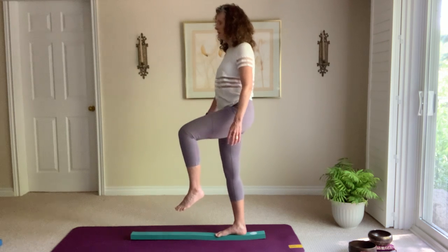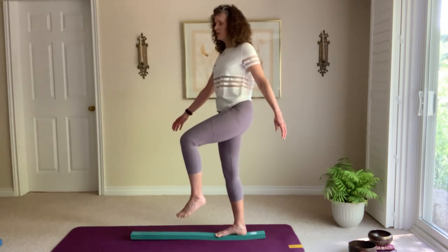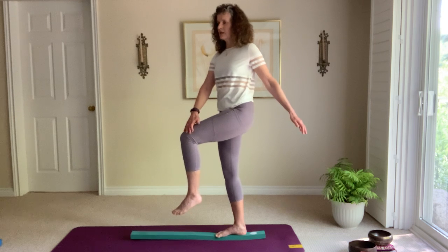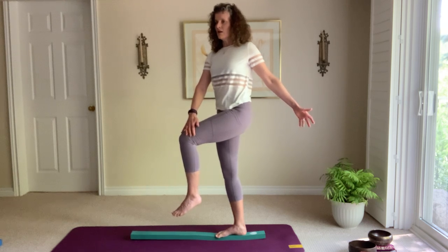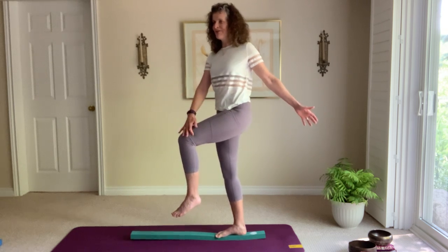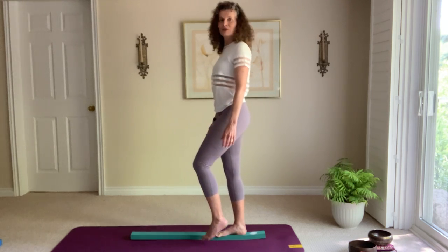Raise your other leg to parallel, just staying here. Maybe beginning to turn your torso towards that raised leg. Hand comes to the outside of the thigh. Gaze slightly shifts. Nice tall body, long steady breaths. Smile, have fun. Good, and come back. And foot comes down.